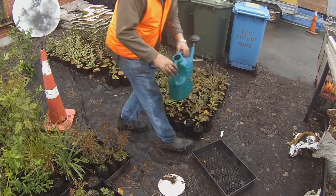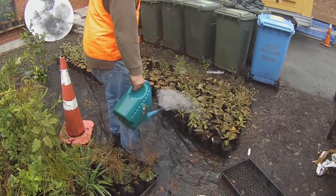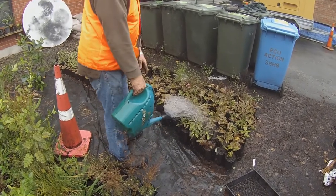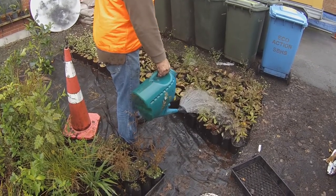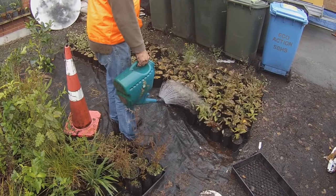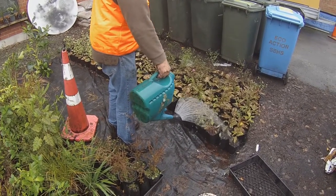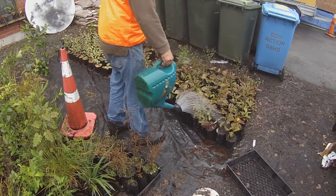We then water these ones from the top. I'm going to put about half a watering can onto these pots — this is the main water they get — and I'll water them until they are absolutely soaked, so that bucket effect fills up to the top of the pot. When I've used about half a watering can's worth, I'll just leave it.